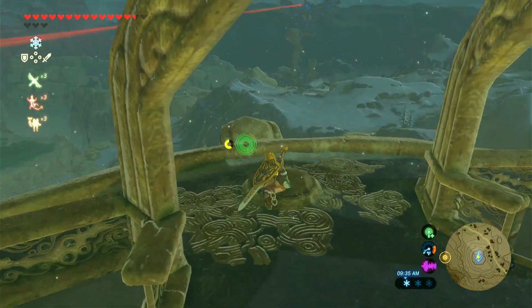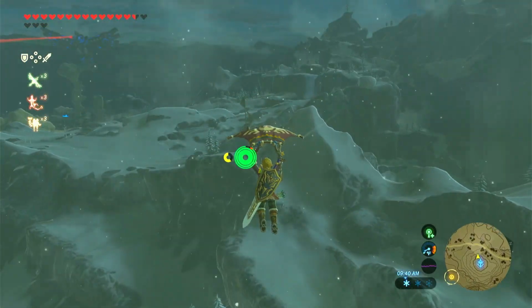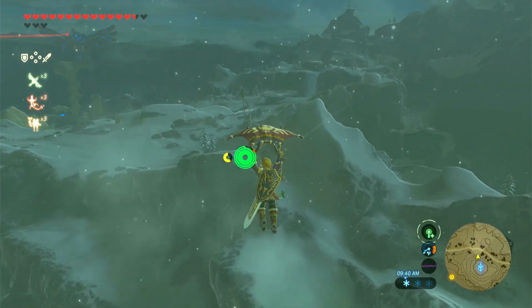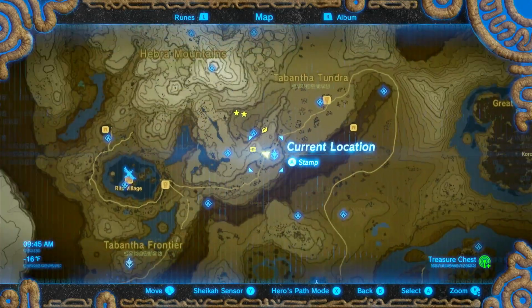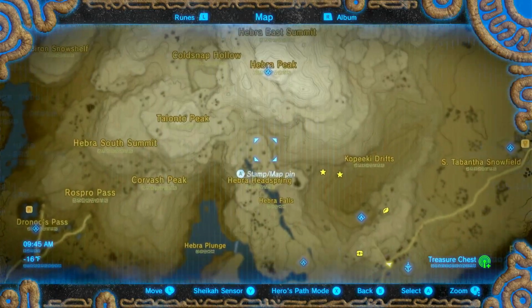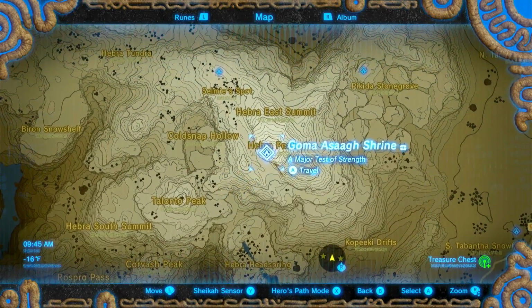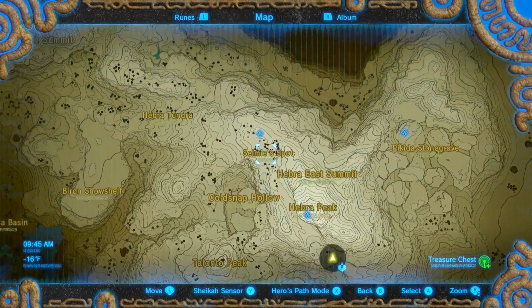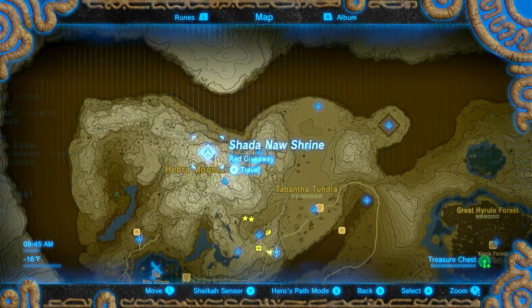Alright, folks, so we are back at our tower here. Once again, taking a launch from that point. And I'm just going to cover this route here. We're going to be hitting some Korok seeds and some treasure along the way. I'm going to eventually wind up here. And I don't believe I got this shrine in my walkthrough, so we'll go over there and knock that out.